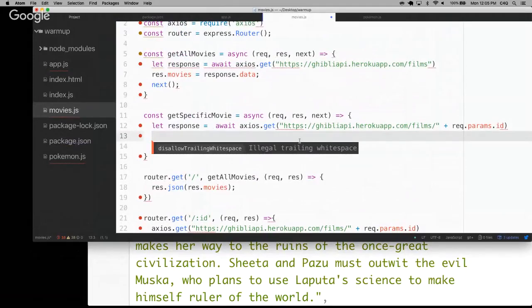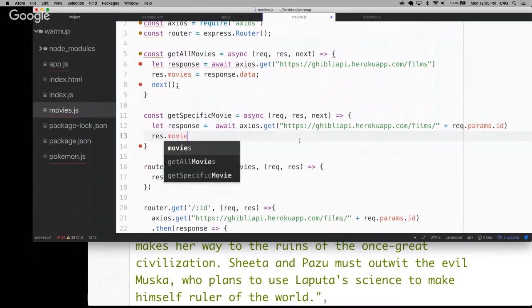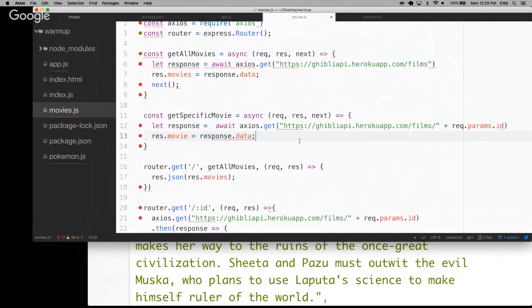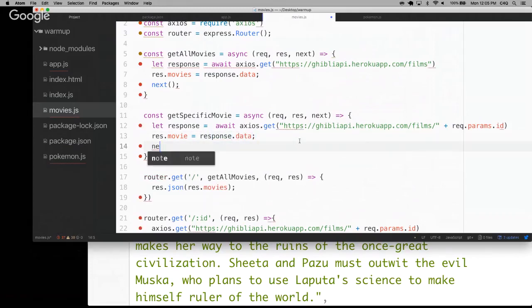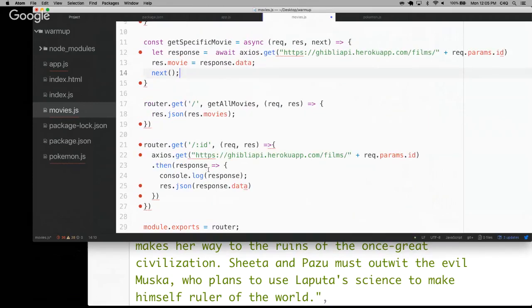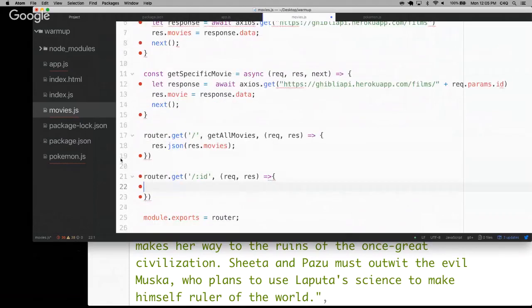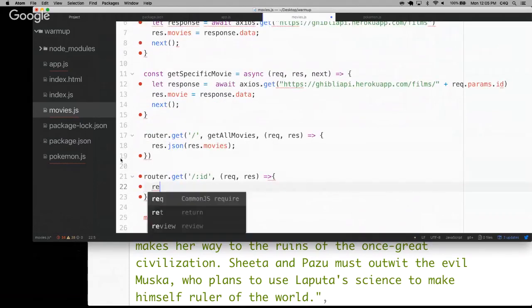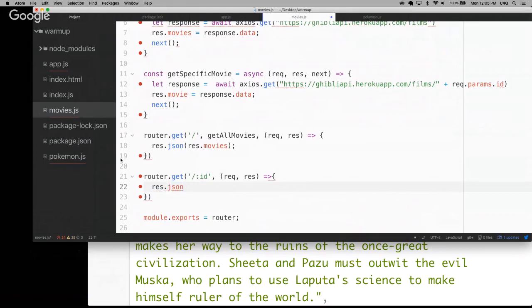Okay, and then let's just add one movie. So let's go res.movie equal response.data, and then I'll call next. So let's get rid of all of this. Just do a res.json, res.movie.